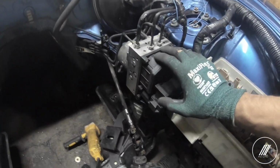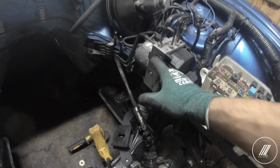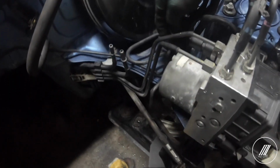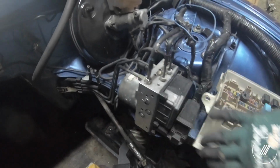Alright, so I'm going to remove the ABS. I chopped off the little stud here that goes into a rubber bushing. I'm going to do the same thing at the back there. I'm going to chop that off. I'm going to cut a little bit of the, I don't know if that's part of the frame, just so the ABS can go all the way to the side.